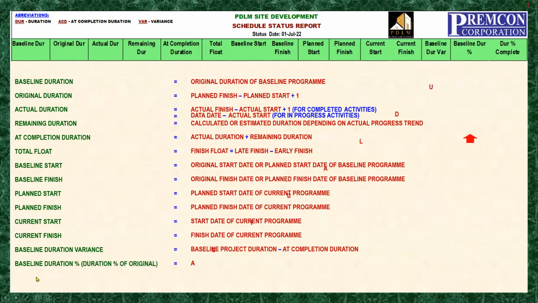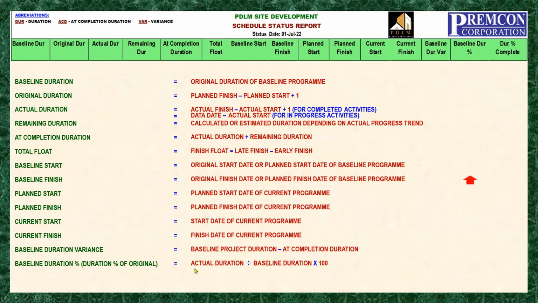Next is our baseline duration, or in Primavera terms, the duration percent of original. I made it a little simpler and named it baseline duration percent.